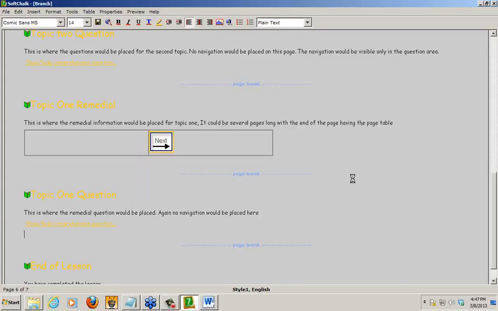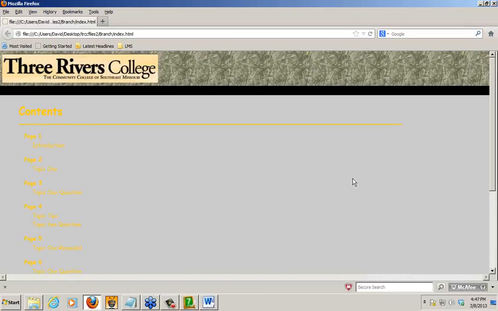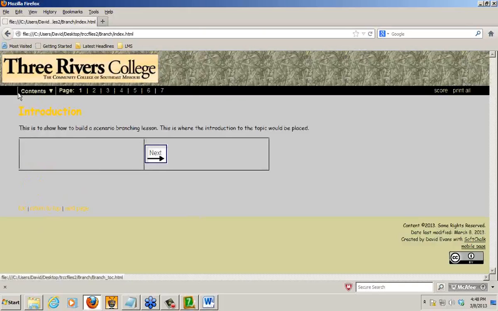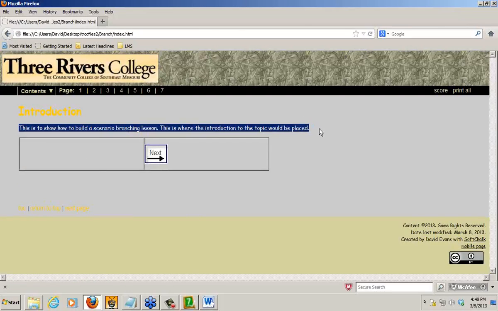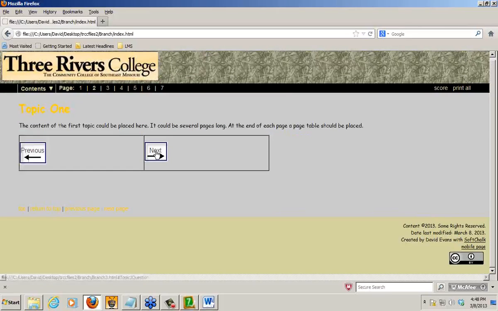So I've now saved my lesson. This is what it's going to look like. It's a little bit hard to see for now, but that's okay because we're going to modify it. Let's go to page 1. And imagine the navigation bar doesn't exist either at the top of the screen or at the bottom of the screen. So you've now read the content on our introduction, and the only thing you can do is go to the next page.